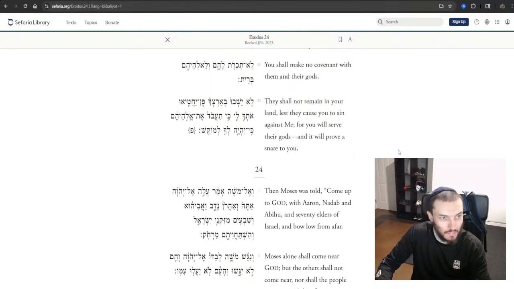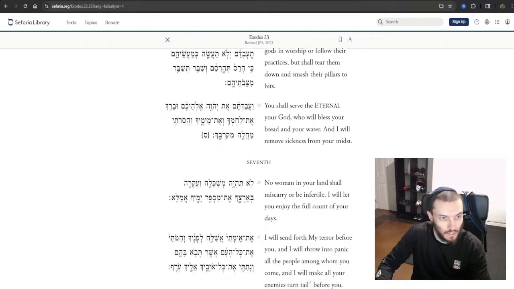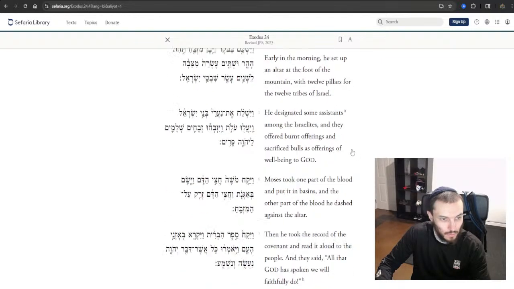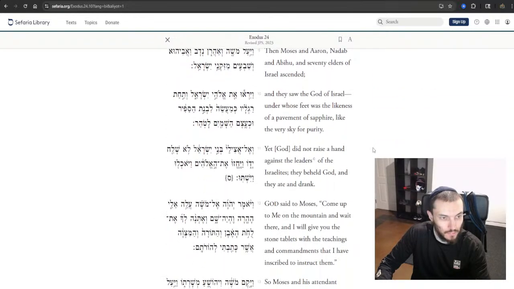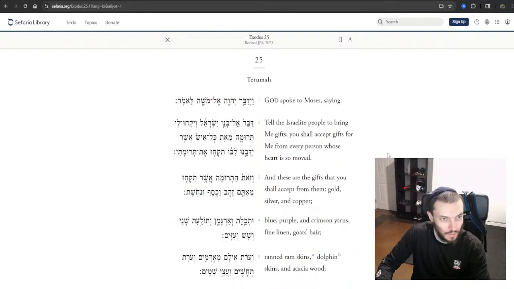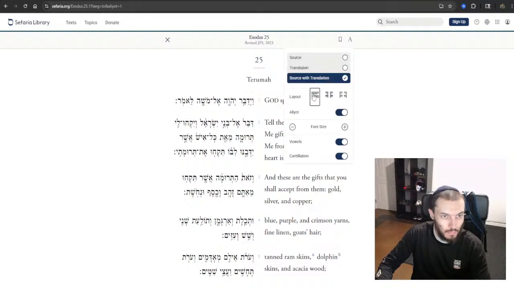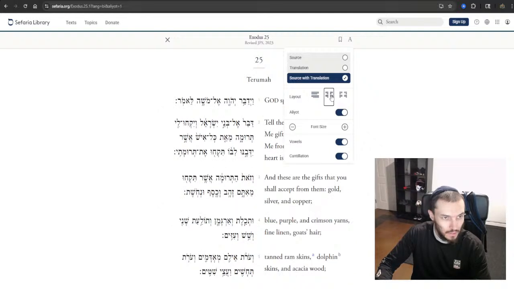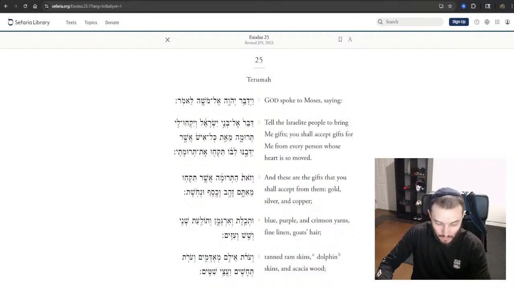Oh, okay, so it's a feature that I can add or take away, telling which portion is which. So that's the 7th portion from last week's portion, Parsha of Mishpatim. Okay, that's cool. I think this will work for me. I probably will switch back to it being like this, because I kind of like this better. We're going to try it this way for a little bit though, at least for today.